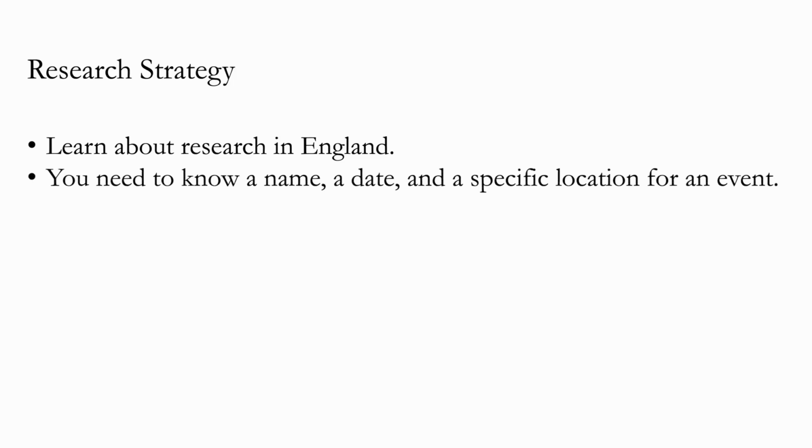Okay, now we need to talk about some of the basics of doing the research when you're working with these records. What kinds of things do you do first, and what do you do second? First of all, I would suggest that you spend some time learning about research in England. There are lots of videos like this one, and there are other sources, which I'll go through quite a few of as I work through this presentation. The one thing that you need to know in order to get started anywhere is a name, a date, and a specific location for an event in an ancestor's life.